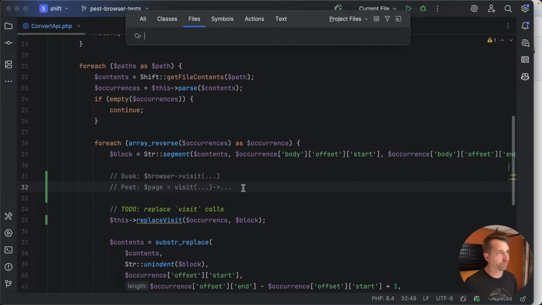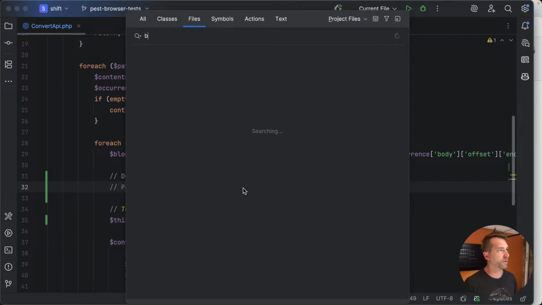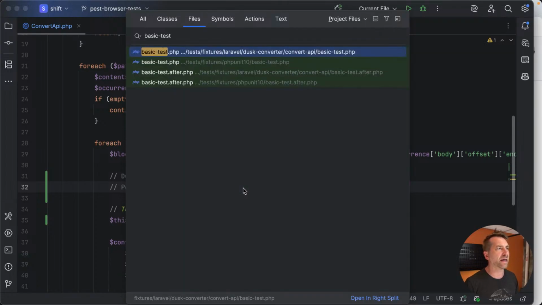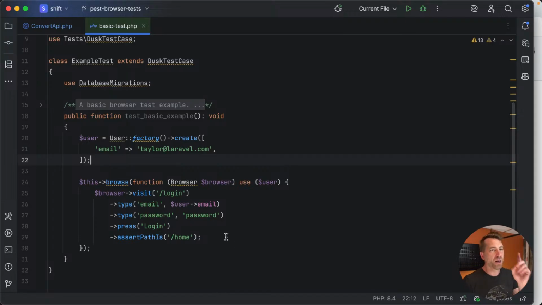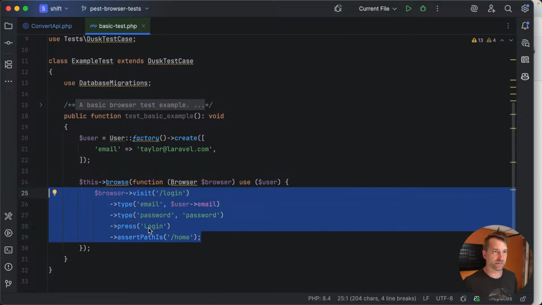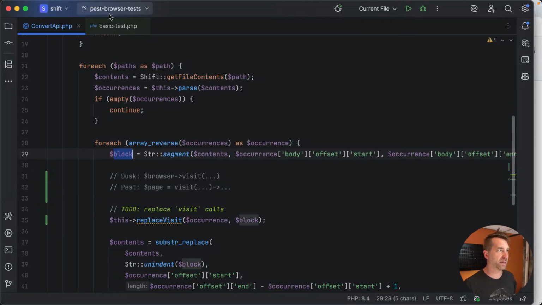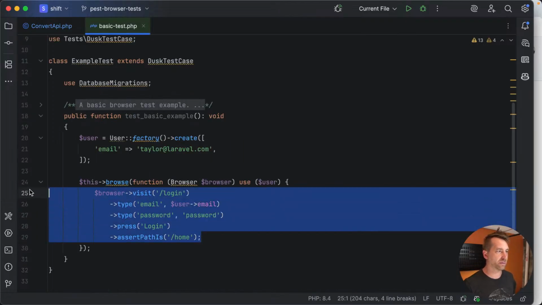So let me bring up, let's make this a little easier. Let's bring up this basic Dusk test. Yeah, let's bring this up. Body is this. That's body right now. The segment that we pulled out, block, is this segment right here. Okay? So just keep that in your mind. I have it in there, but sometimes I'm deep in the code here, so I kind of know what block is because these are the conventions and namings that I use within Shift. So this is block. Okay?